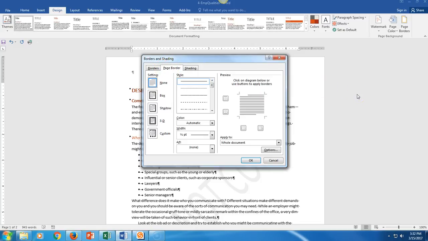Click the Box option in the Settings section. So here's Settings. Right now it's on None. You want to go to Box. That's very important. If you don't do that and you leave it on None, this won't work. C. Scroll down the list of the line styles in the Style list box until the last line style displays, and then click the third line from the bottom. So here's our line styles. It says go all the way to the bottom, and then go 1, 2, 3, and click this one.